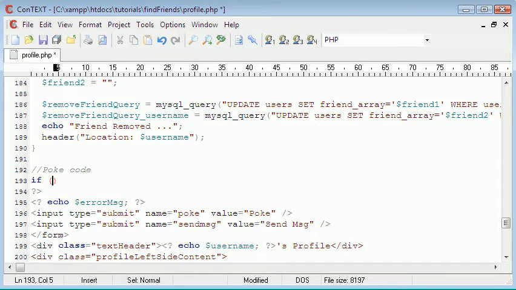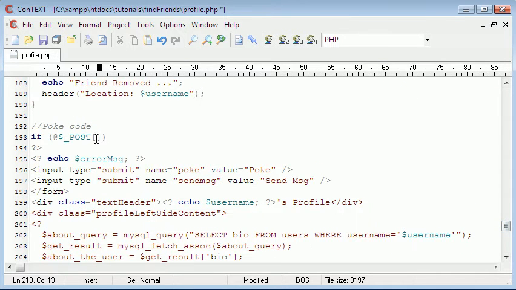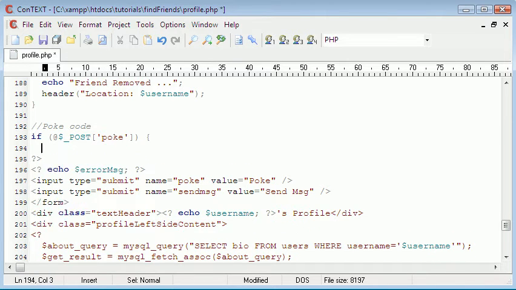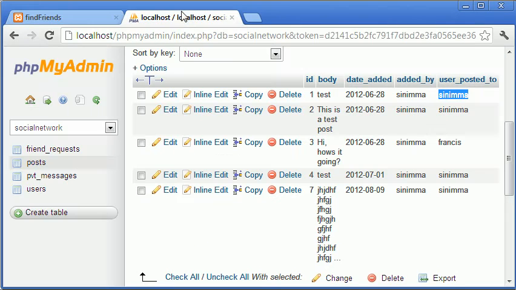So we'll say if at post poke. All we're going to do is simply insert it into a database table called pokes. So that's what we will do now.